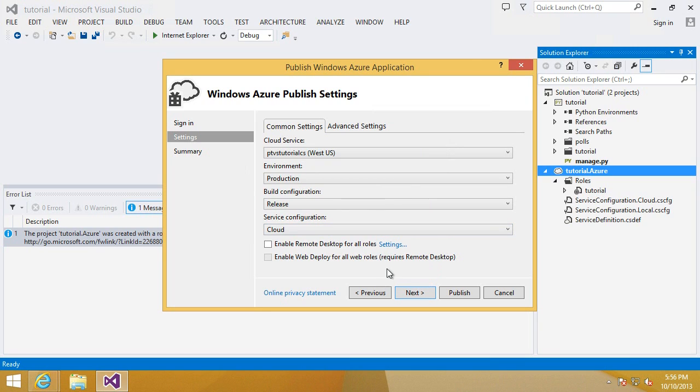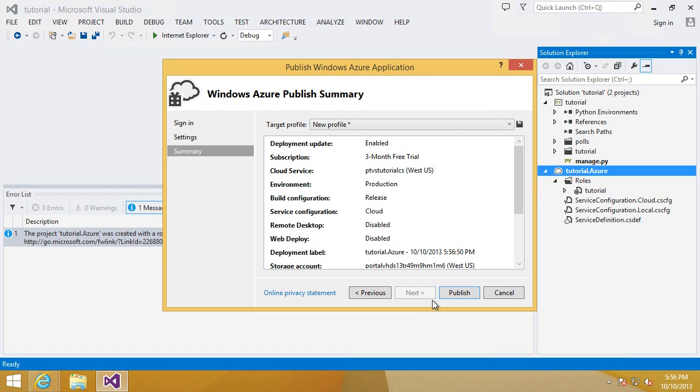You can read up on Windows Azure to see what the differences are between cloud service and website and which one is a better fit for you. One option that you have with cloud service that you don't with website is enable remote desktop. I don't need to do that now, but if you ever have trouble debugging your Django project here, by having remote desktop enabled, you can actually get into the machine and see what's going on over there. But there's other debugging and tracing capabilities built into both website and cloud service, which you can access through the Windows Azure portal.